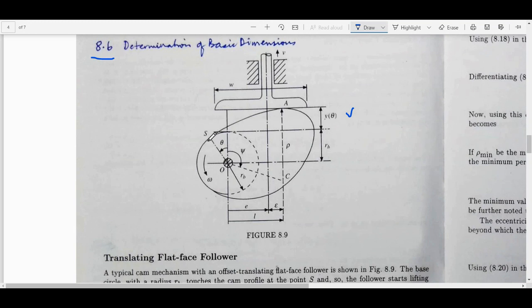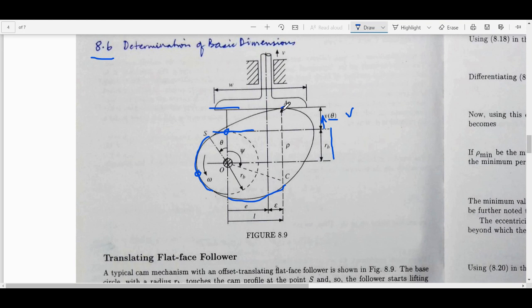Now here, this is the base circle. This is the cam profile. When this part was here, then the follower would be here. You see, so y is measured from here. That's why y is measured from here, and that is why this is the radius of the base circle. But this is later at some arbitrary time. This is the contact point now.